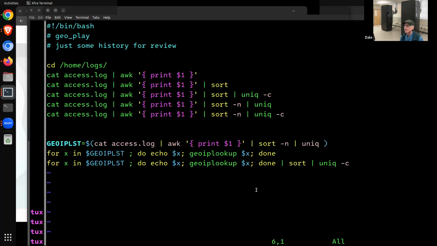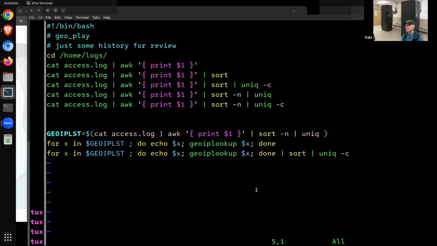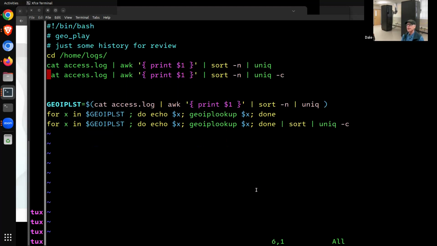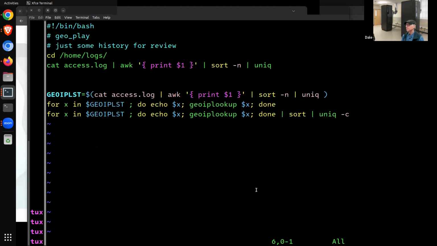So what I want to do is, oh yeah, I do want to change that. And which one do I want? I kind of want the sorted and unique, but I don't really at this time want the count yet. We're going to do that next. Okay.